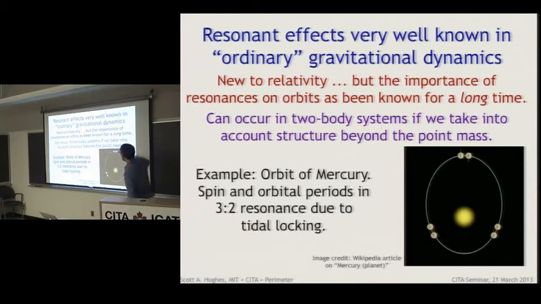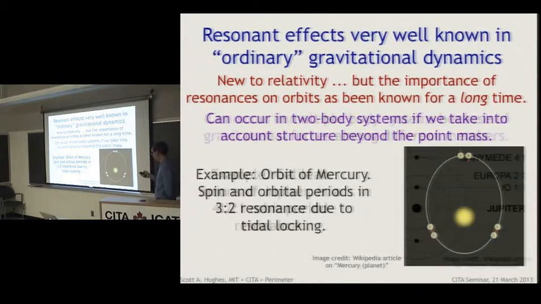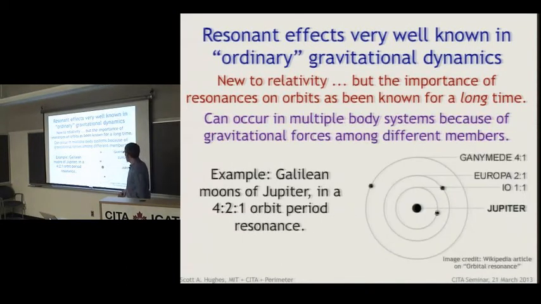That is one where what you're doing is including structure and gravitational interaction beyond the point mass, looking at tides and their effects on these bodies. If you have multi-body systems, you also get strong resonant effects because you have different forces that can add with one another in phase. I bring this up because it is the same basic physics as what I'm talking about here: on resonance, effects that normally combine incoherently combine coherently. They go in phase and cause a dramatic change from the normal behavior.